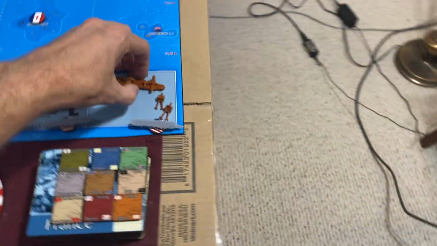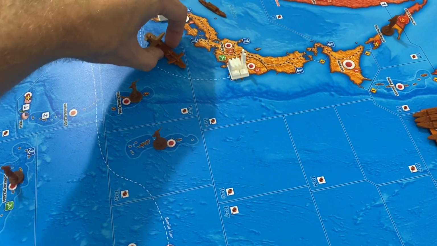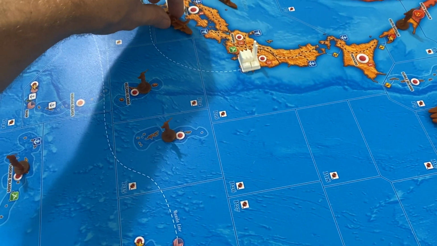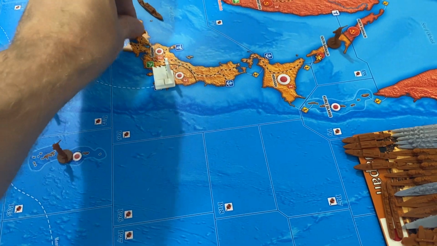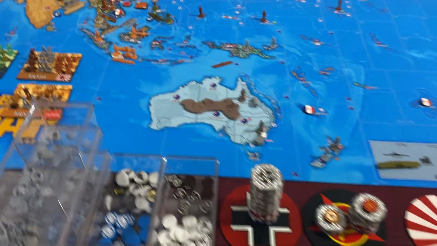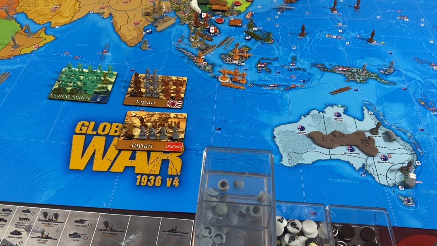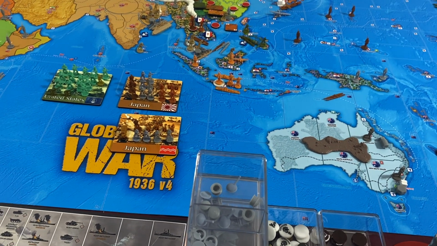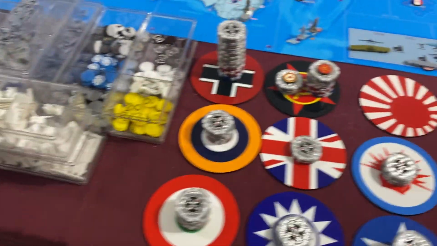And then we place this fleet carrier off Kyushu with both of these fighters aboard, or both the fighter and the tactical bomber rather. And then 2 more units will equal 5, the maximum that we can place with a heavy factory at the moment. 2 artillery in Kyushu. Okay. And I do believe that is all for our turn.